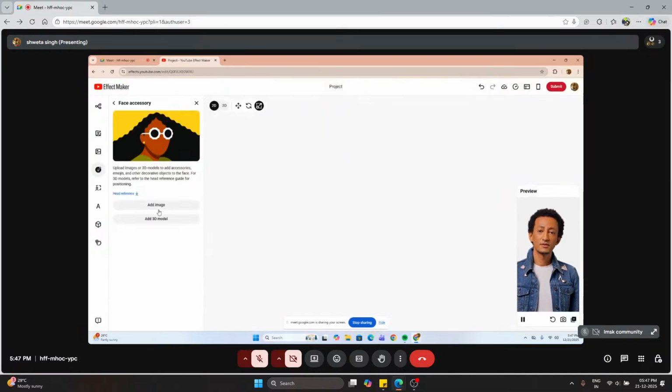Second is face accessories. Upload the image or 3D model to add accessories, emojis, and other decorative objects to the face. For a 3D model, refer to the head reference guide for positioning it. So you have to download a 3D head reference.